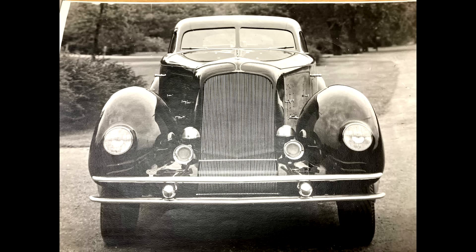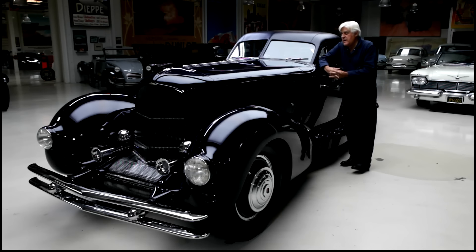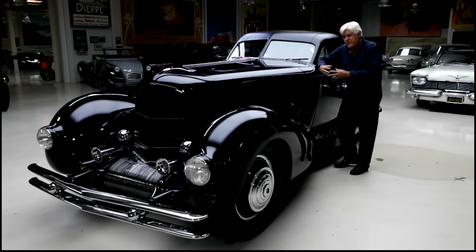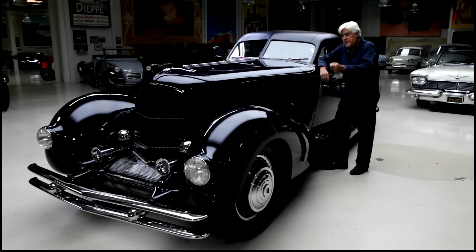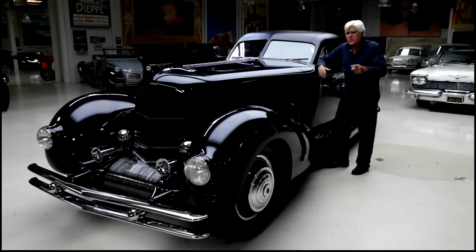Randy told me about it and I said, well, I've got to buy this car. So I called up Morton — he was one of these irascible guys, well into his 80s. I must have talked to him every week for a year. Finally he wanted half a million dollars for it — it was just a complete wreck, but it's the only one. So I said okay and bought it for half a million dollars. Then when I went to give him the check, he said no — he didn't want the check. He said he wasn't paying capital gains. Capital gains is 28% and he wasn't paying that.